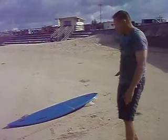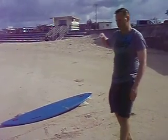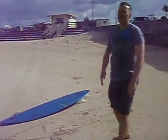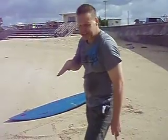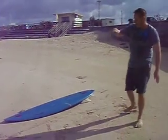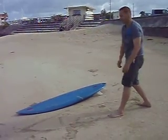You also want to make sure that you're paddling towards the decline of the beach, where the beach is going to be on its decline. There's a reason for that, because when you go into the wave, when you stand up, you're going to have the sensation of falling forward. When you take off here, you're practicing, you're facing a decline. So when you stand up, you're going to be moving forward. It'll kind of simulate that sensation a little bit.